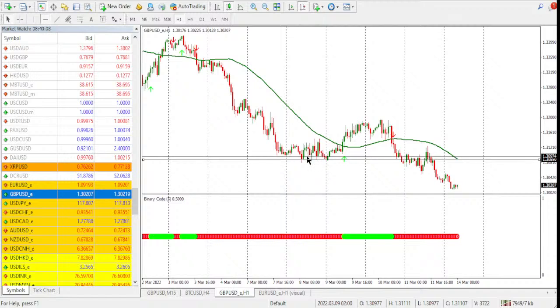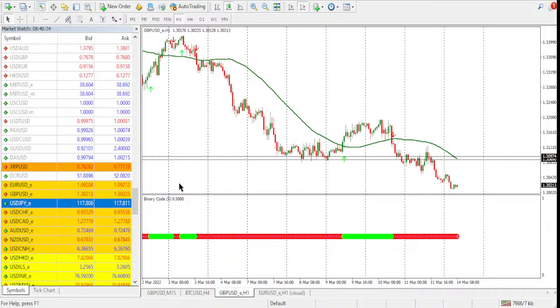So normally if you were just trading without the indicator, you could have waited for price to break below. Maybe you could have sold here, but as you can see, there was a sell signal here. The price is above the moving average. It's that which now pushed the price to the losses. So as it is now, this is still a sell. We are still expecting sellers to continue to push price down. If the price pulls back up, then this will act as the best place to look for a sell from.